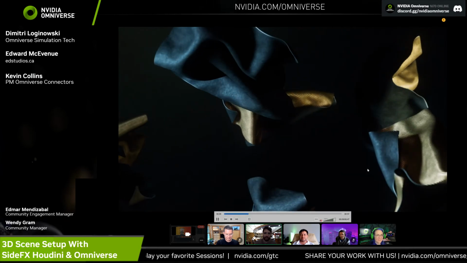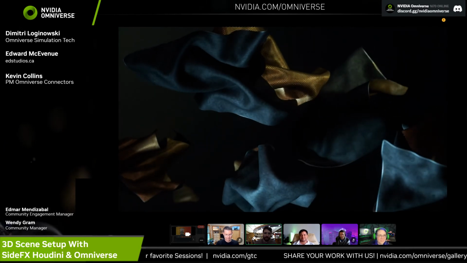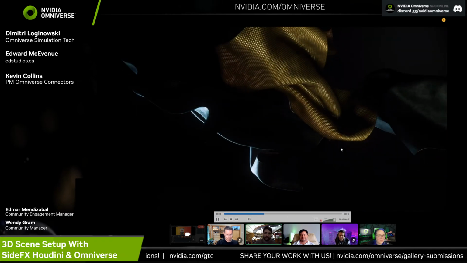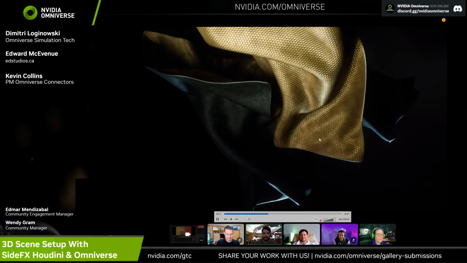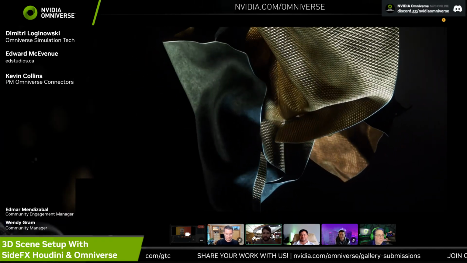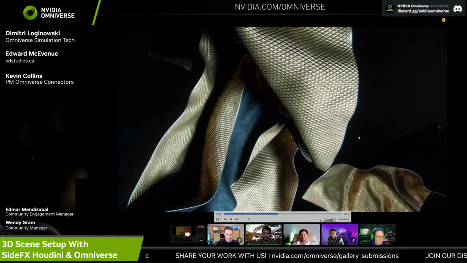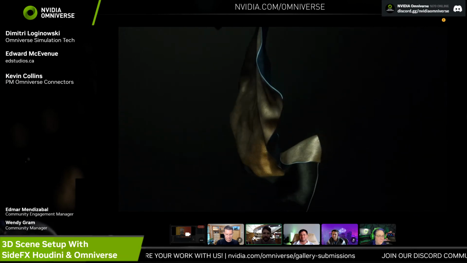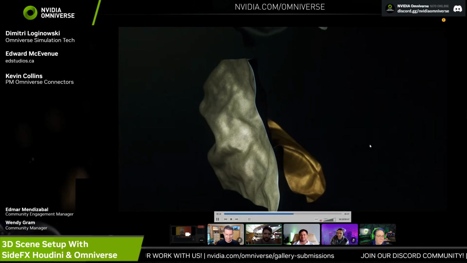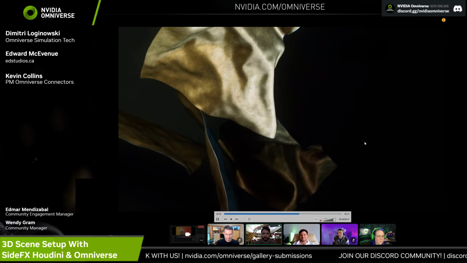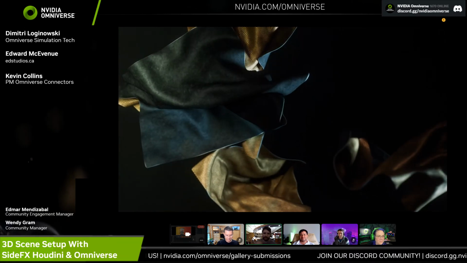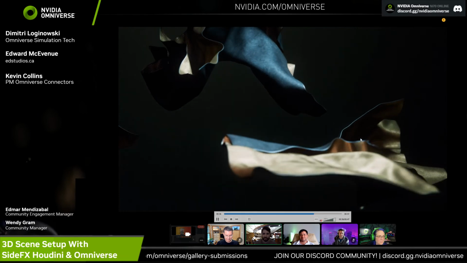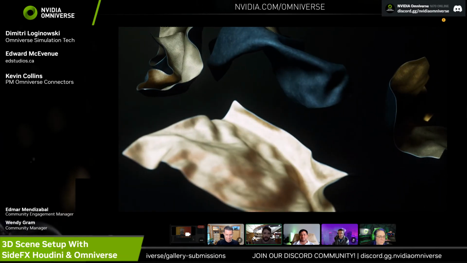This is one of those I just played around with, doing cloth floating around in space with no gravity forces, just a lot of noise. And the ability to do look dev where you can just drag materials. These are all MDL materials out of NVIDIA Omniverse. I UV unwrapped it out of 3ds Max, and then played around with dragging and dropping materials in NVIDIA Omniverse to get different looks. Then I animated the lights spinning in a circle, and I just ran it and rendered out a bunch of different shots. I didn't spend too much time on it, but it looks beautiful.